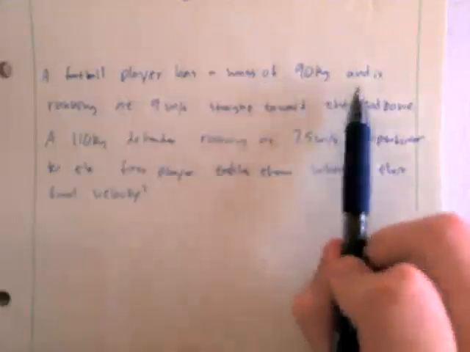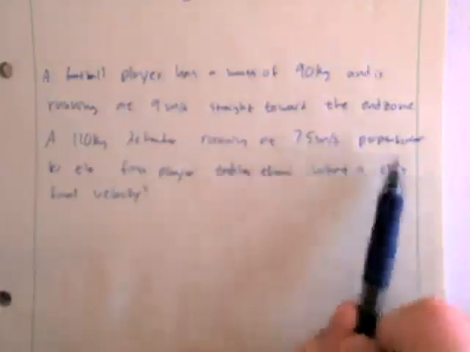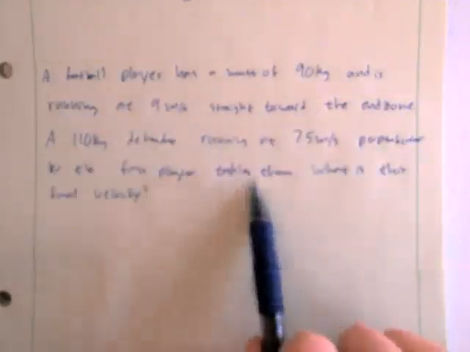Okay, so let's look at an inelastic collision then in two dimensions. So now we're going to say we have a football player who has a mass of 90 kilograms and is running at 9 meters per second straight towards the end zone. We also then have a 110 kilogram defender running at 7.5 meters per second perpendicular to the first player, and they tackle that player. So we have two people coming in. We have someone moving in like this, running towards the end zone. And we have another player who's going to come in and tackle them. So what we want to know is what is their final velocity. So this guy grabs on, and they are going to go off in some direction like this. And so we want to figure out how fast are they going and exactly what is that angle that they are moving at.